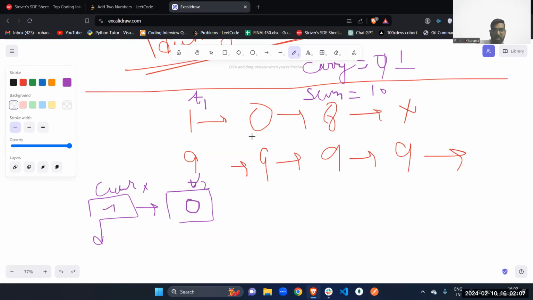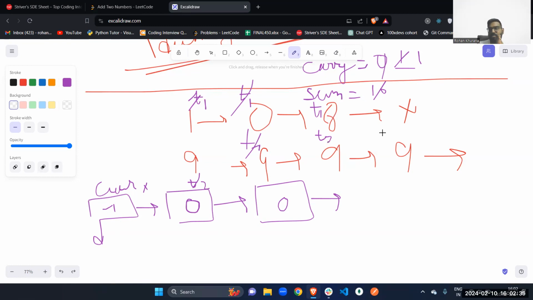Okay. My temp 2 comes here, temp 1 comes here. 0 plus 9 should be 9, but we have a carry as well, that is 1. Again, I will take 0 here, and my carry also becomes 1. It remains 10 only. What is 8 plus 9? Temp 1 moves here, temp 2 moves here. 8 plus 9 is 17, but we still have a carryover. So 18, 8 comes here, and carryover 1 remains there.